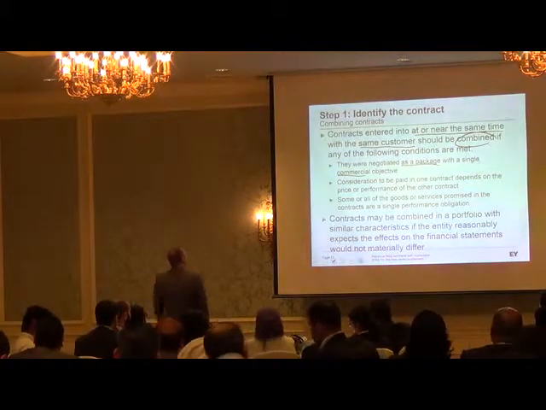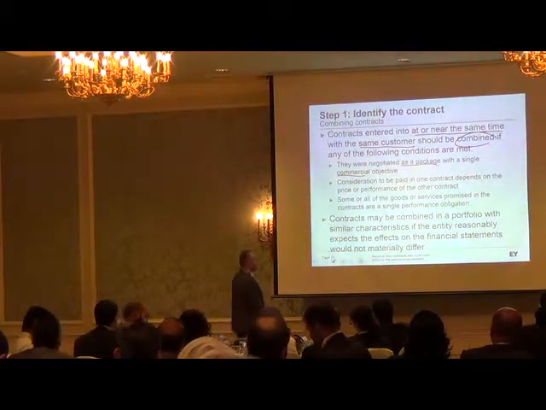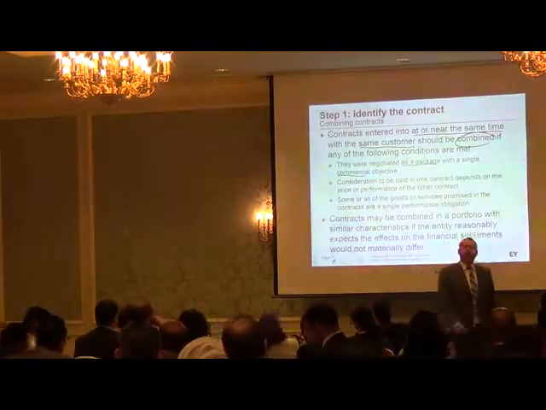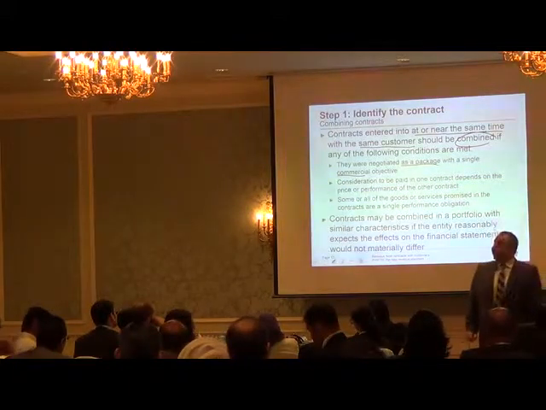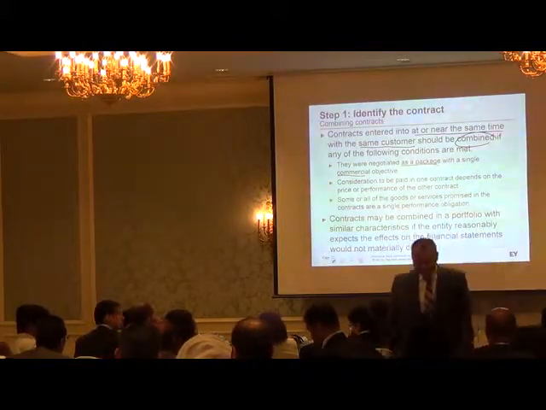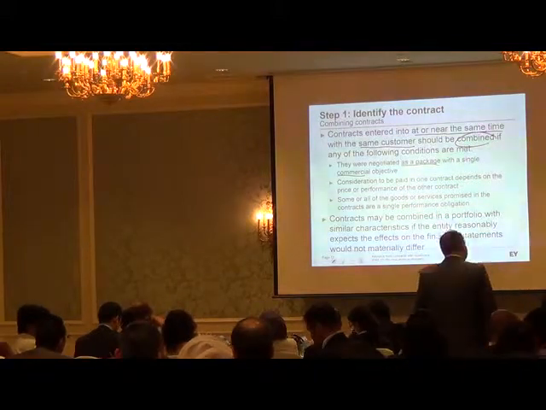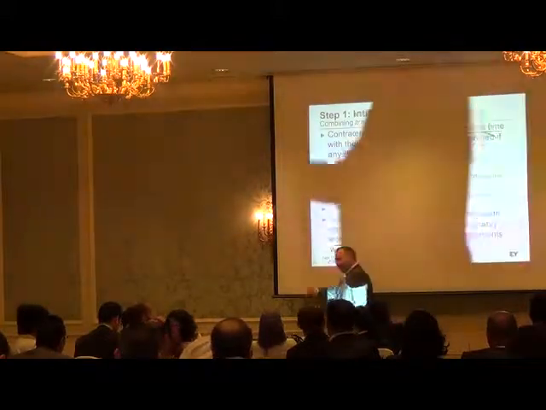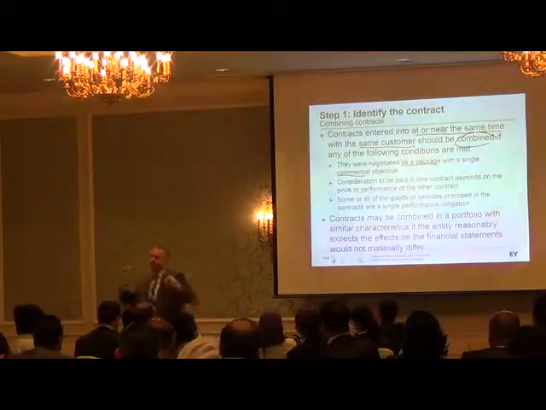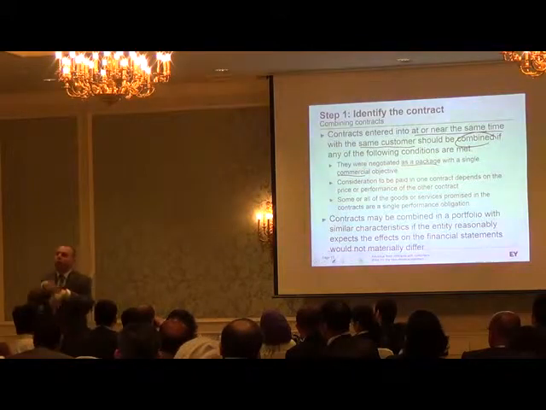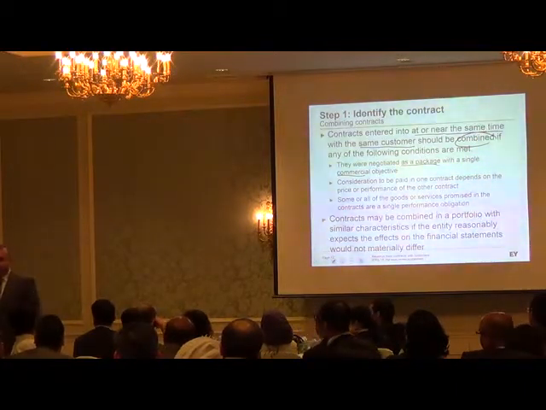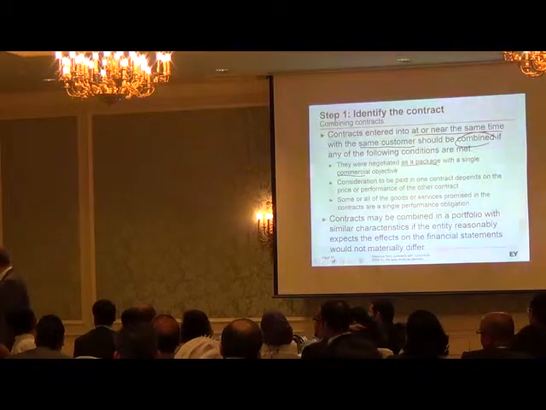Some or all of the goods or services promised in the contracts are a single performance obligation. That one looks weird, but let me explain what I mean by that. Actually, this happened 1 week ago. We had a client who is building shopping malls. Well, not shopping malls, but in Europe it's very common that we put huge grocery stores out in the desert, so in the middle of nowhere. So why? Land is cheap, right? Land is cheap there.